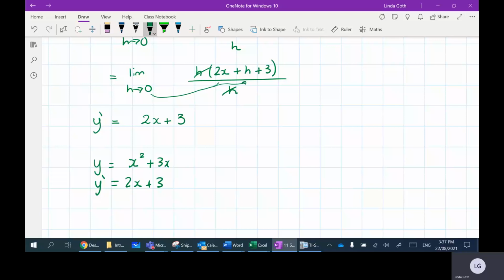It'd be great if we could come up with something else, and eventually we will. But being able to differentiate by first principles is a skill that you're going to need to have. So we're going to spend some time now on exercise 7b, and I will put the questions somewhere else because I can't remember which questions we're going to be doing, but we're going to be doing some questions from 7b where we practice finding the derivative using these first principles.